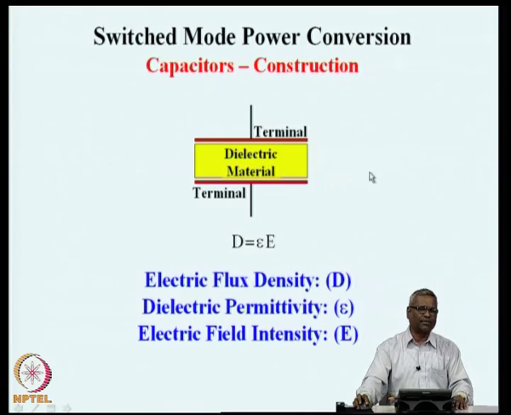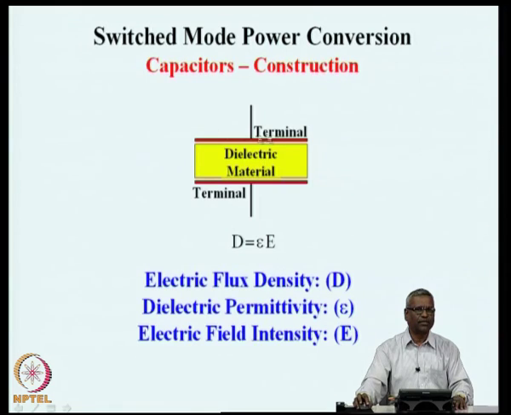The construction of a capacitor consists of one terminal, as you see here. Conceptually, it can be seen as terminal 1 and terminal 2, and in between a dielectric material is placed, and this configuration is capable of storing charge, and on account of this stored charge can store energy also. So, in this configuration of capacitor, it is possible to charge these terminals. The top terminal can be charged with respect to the bottom terminal.